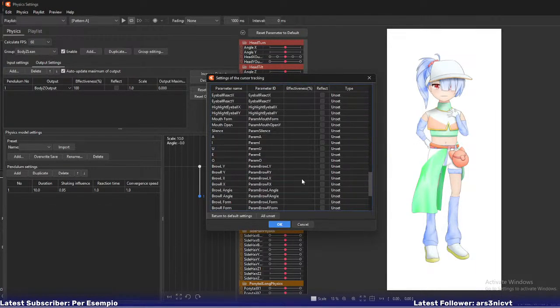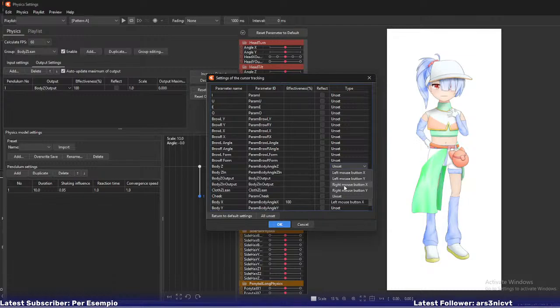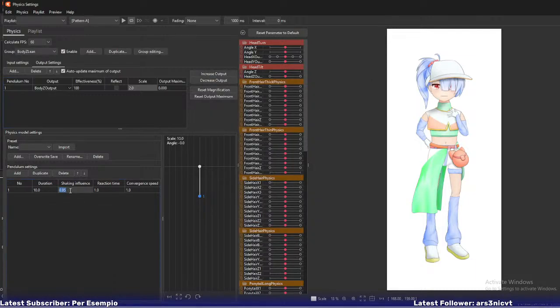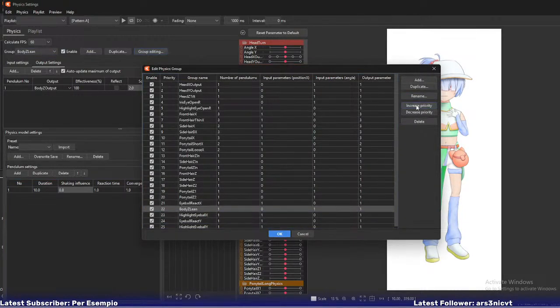Where are we? Let me give effectiveness to this. Alright, let's just give it a 2 for now, and drop the shaking down because we don't want this to shake. Okay, we want this to be increased in priority.